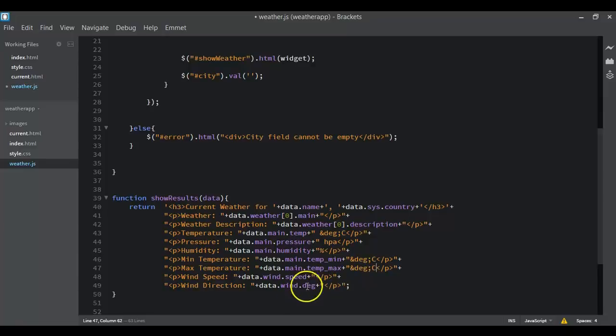Then for wind direction, it's in degrees. We just copy this and place it here. Then for wind speed, it's in meter per second, or you can just write it in full if you want, meters per second. So we have the units now.